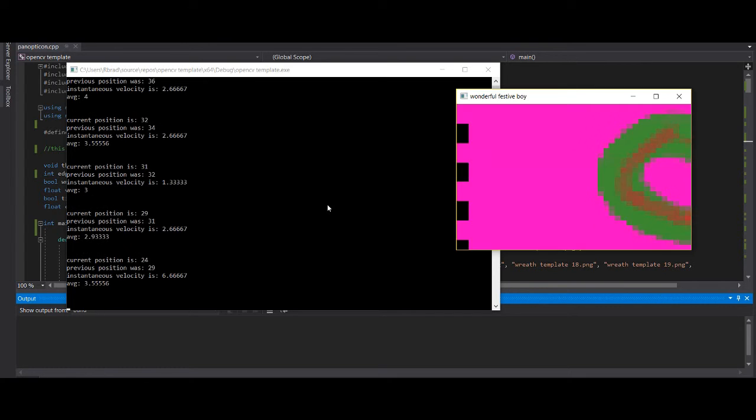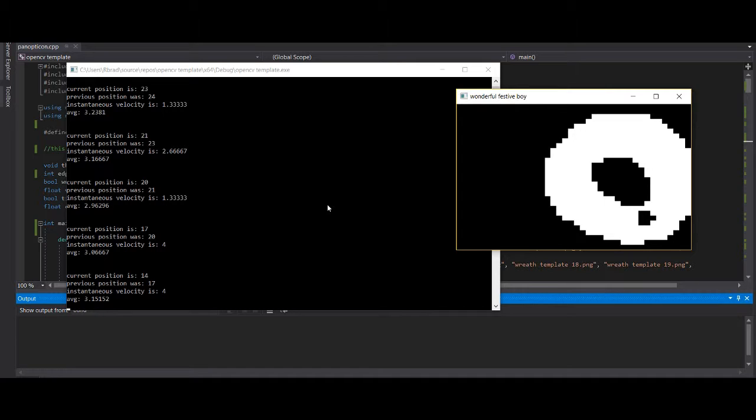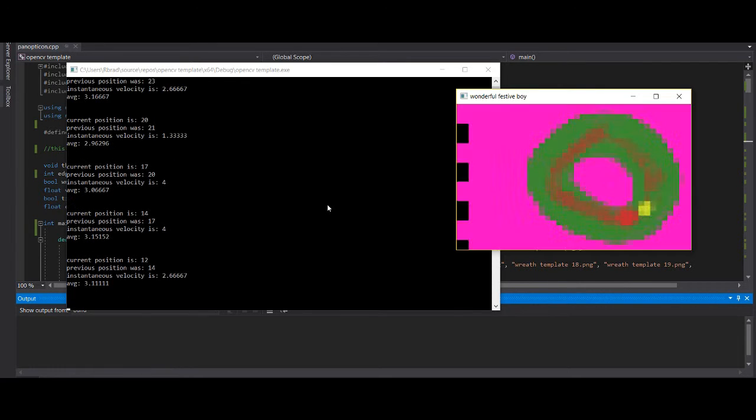So that just kind of keeps doing that. You can see that just the way that I have this set up right now, the apple ends up looking like the background, which I thought is kind of funny.